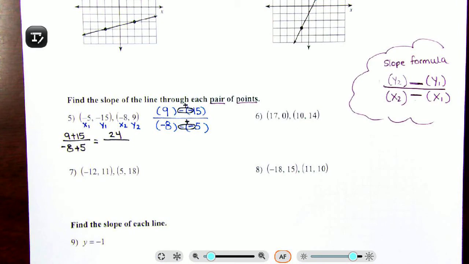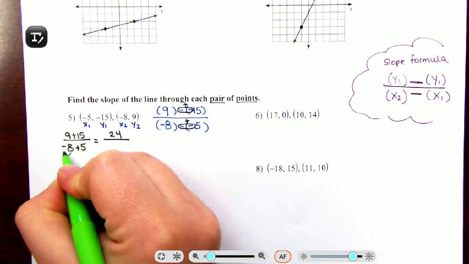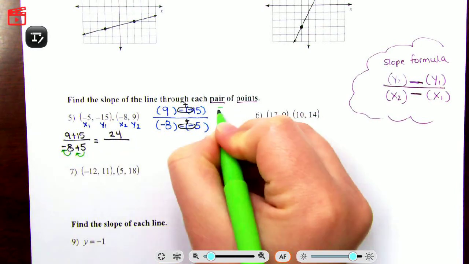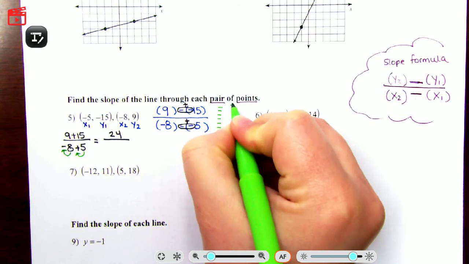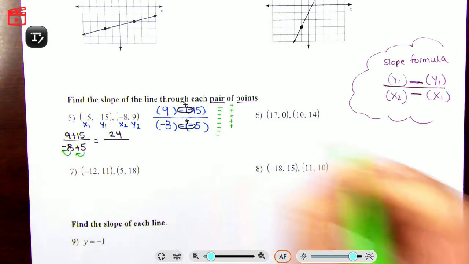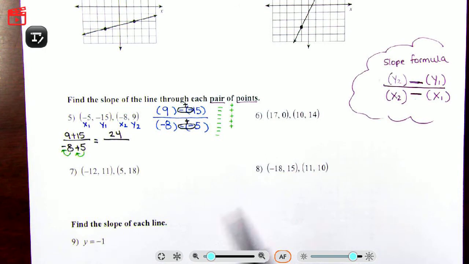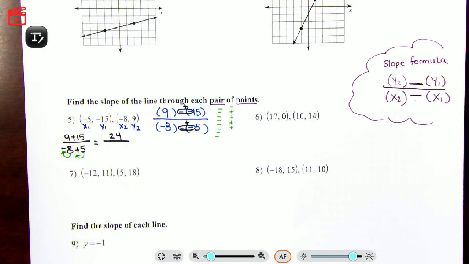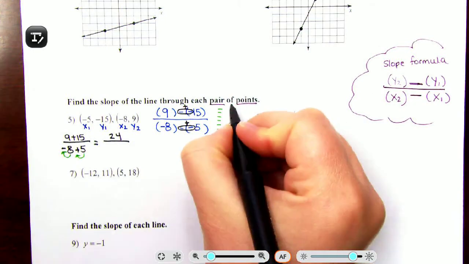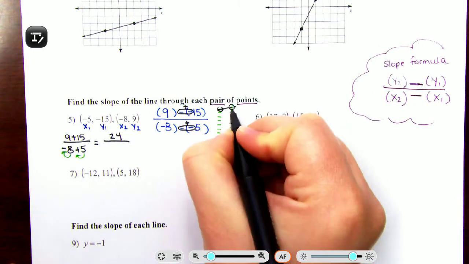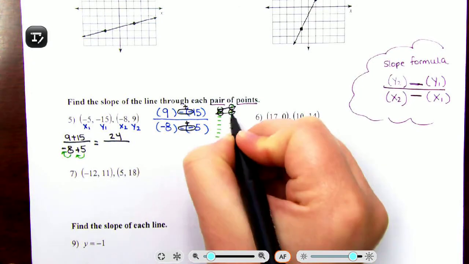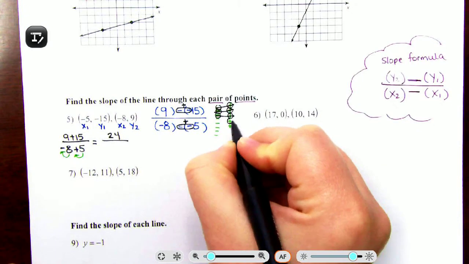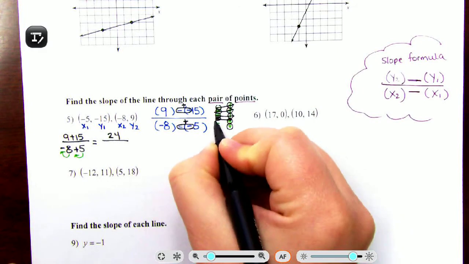On the bottom, negative 8 plus 5, I don't know exactly what that is, so I'm going to use my counters. So I have 8 negatives and 5 pluses. 1, 2, 3, 4, 5 pluses and 8 negatives. Remember, if you recall watching the video for our notes, a zero pair is only one plus and one minus. So I have 1 plus, 1 minus, they go away. Again, 1 plus, 1 minus, go away, five times.